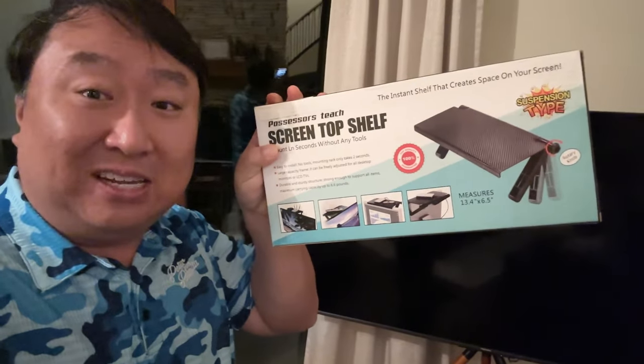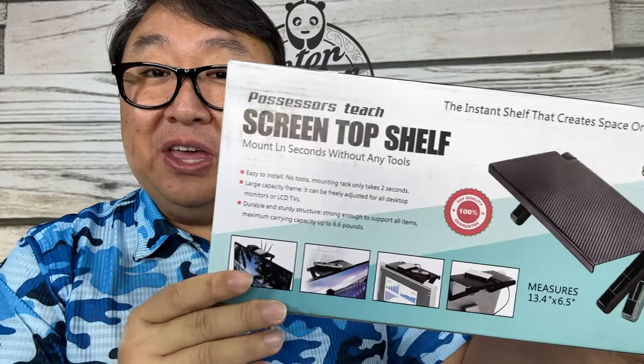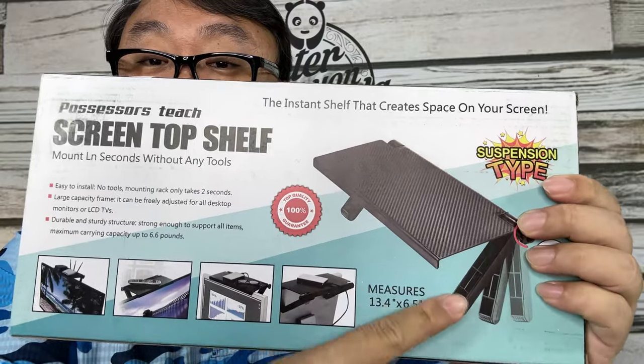So let's unbox this and try it out. It's like a little shelf with legs that sits on top of the TV. It kind of reminds me of how webcams work — they have these little platforms and kickstands so you can put them right on top of a monitor. This is the same thing but on a much larger scale, so I wanted to show you what this looks like up close and then we'll try it out.